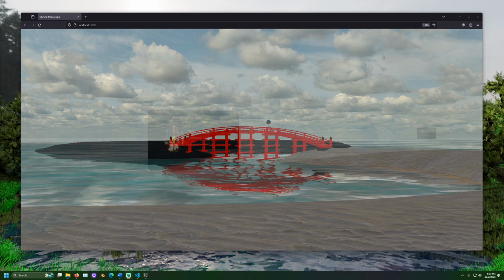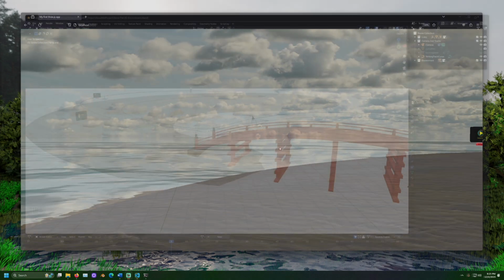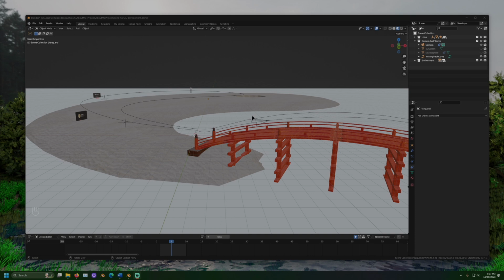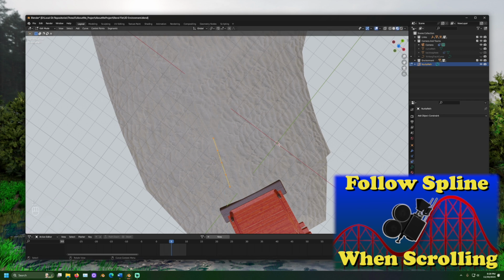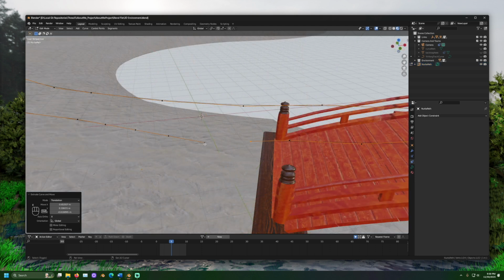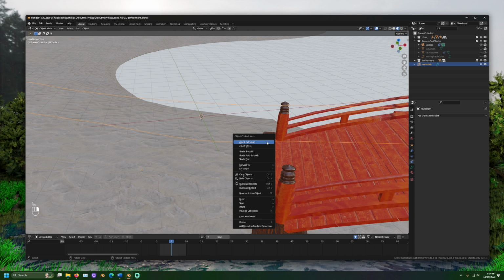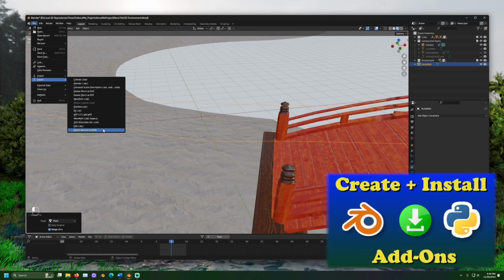For this project, the camera moves around the scene as the mouse wheel scrolls. For this to occur, we need a camera and a track for it to follow. The track for this was created very similarly to the video scroll along a spline path in ThreeJS. This process involves creating a path, extending it to reflect the direction you want the camera to follow, closing the loop, converting it to a mesh, and exporting the curved mesh as a JSON using a Blender add-on. A video going further into this and the link to the Blender add-on should also be found in the description.